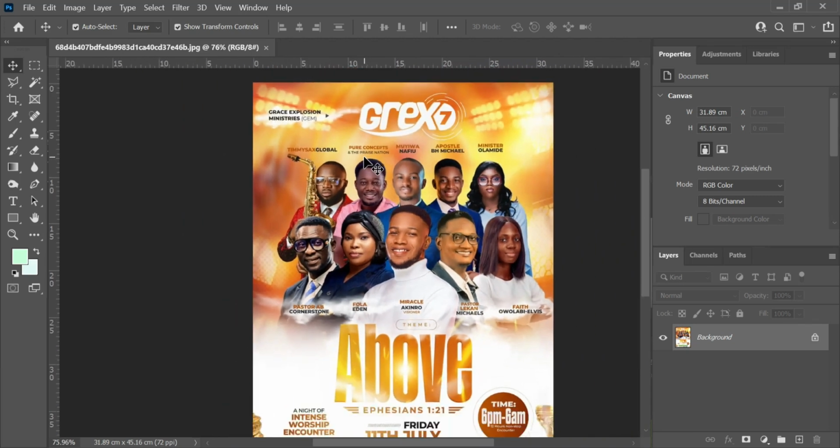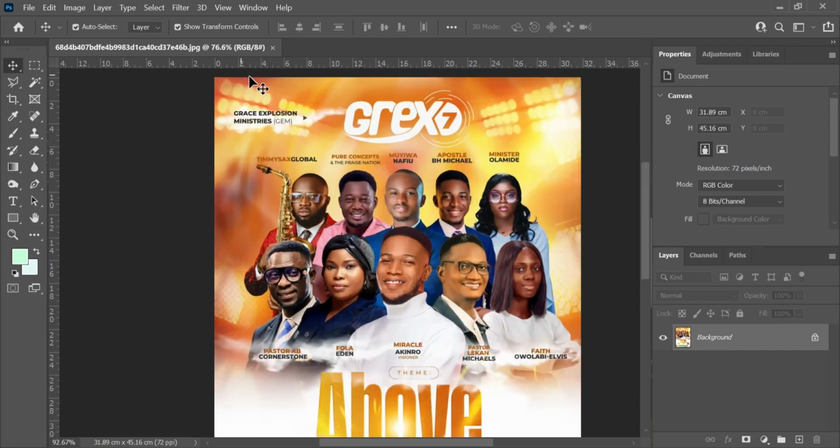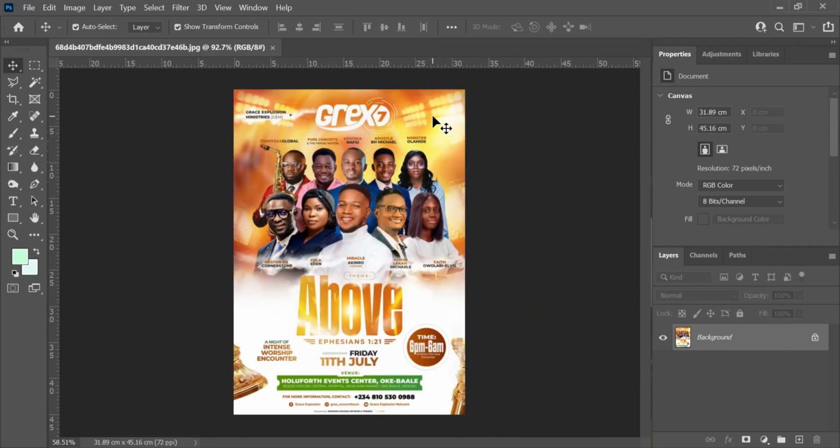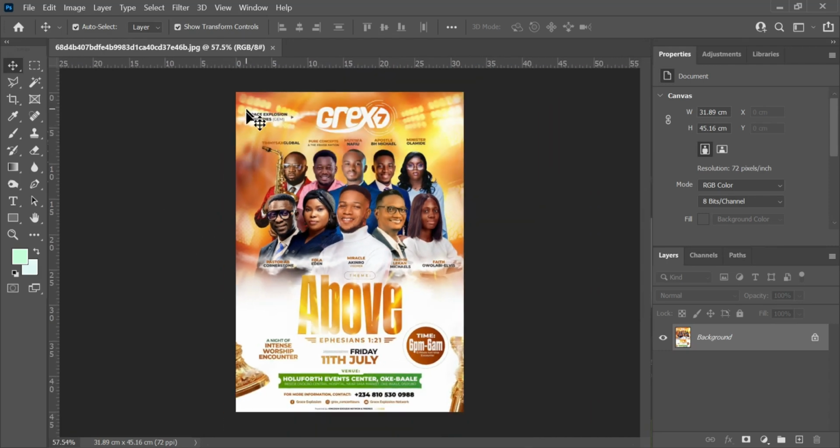Now, first off, this is more like a poster design, so you can make use of A4 or A5 in portrait mode, right? The next thing they did was to get a background, which is this. I think I have this kind of background too. If you go to Pinterest, you'll be able to get this kind of background, and it could be a mixture of various backgrounds.